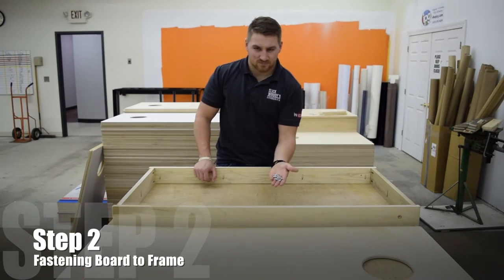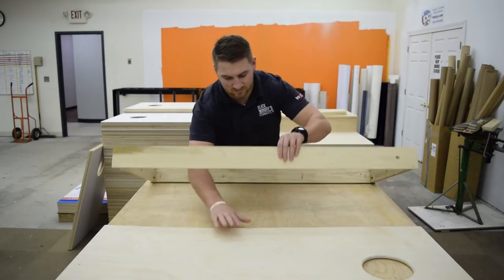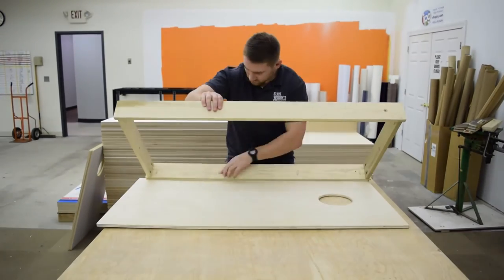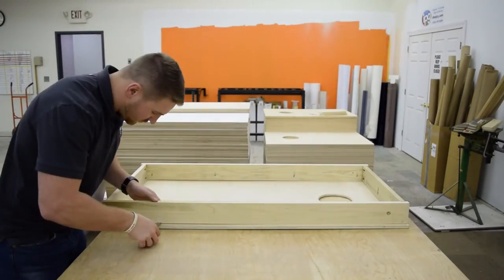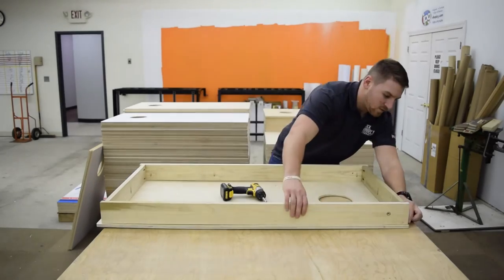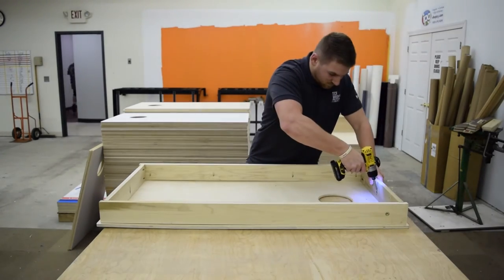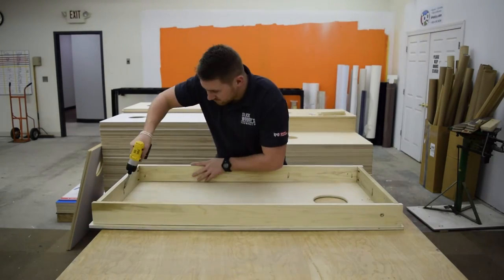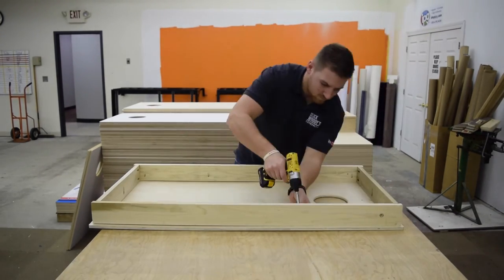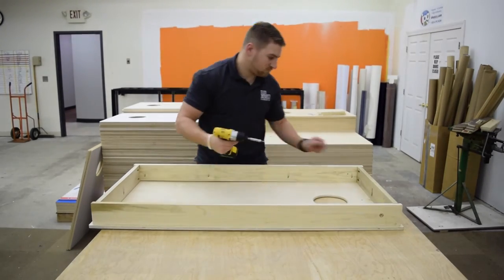Step 2, fastening the board to the frame. Using 10 fastener screws, connect the board frame to the cornhole board top by using a low impact power drill combined with a square drill bit to complete this step. Note that too much pressure while drilling will cause fastener screws to push through the cornhole board top. Make sure to lay the board frame on the cornhole board top to assure there is equal spacing on all sides of the frame. A half an inch inside of the edge of the cornhole board top is preferred.